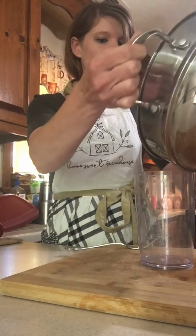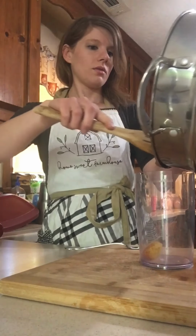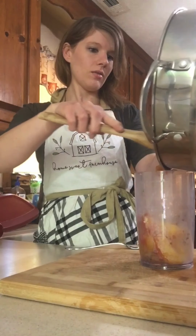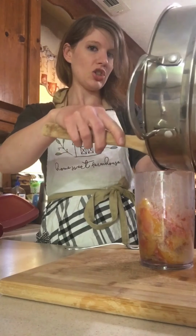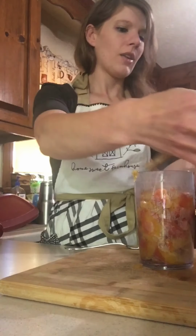So I'm going to go ahead and take some of the apples. I'm going to put it into the container that came with my immersion blender. There we go. They're still very hot. I just got them off the stove. That's about all it's going to fit for right now.